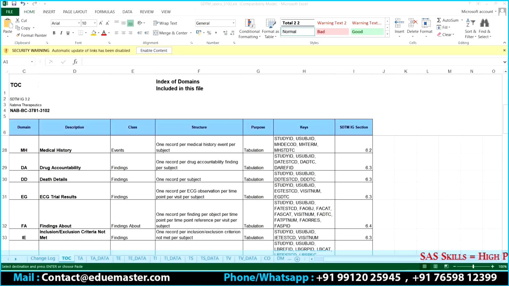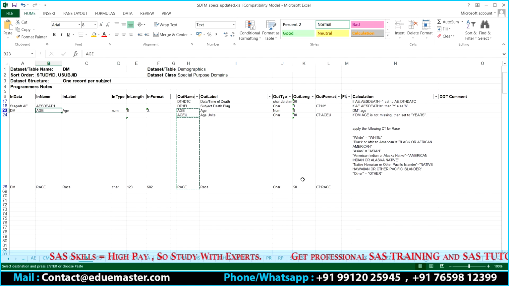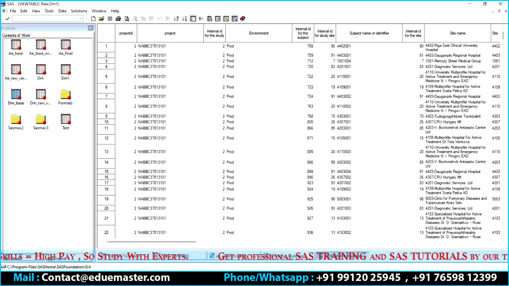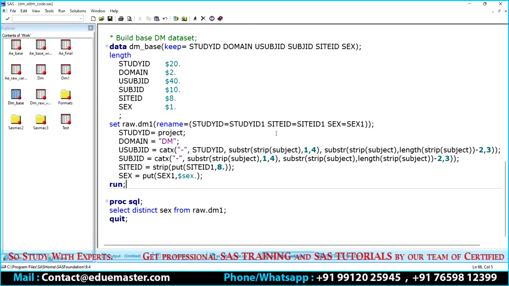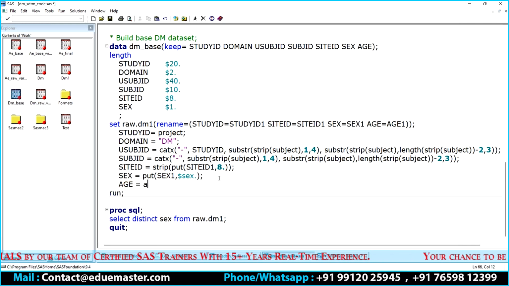So how to calculate your age? The age can be calculated based on your input field called age itself. That is also age only. But I need to rename it. So go to your DM code. Now I'm going to add age here and rename it, and then say age is equal to h1. This is readily available.